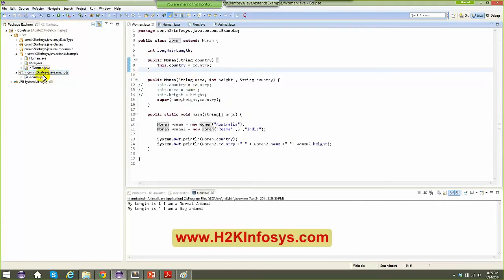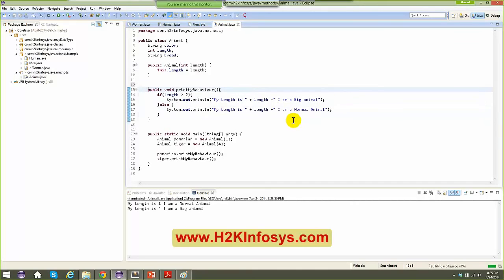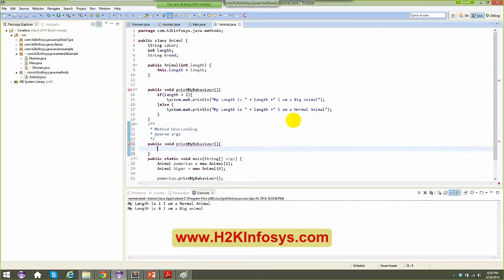Now let's see the same thing using method overloading. How do you do method overloading? I'm just going to copy the same method here and enter.